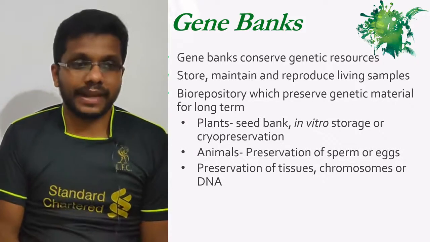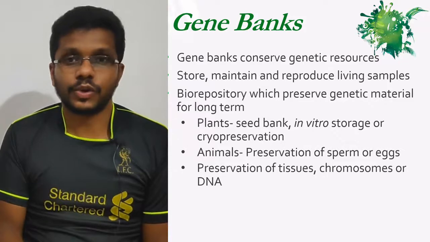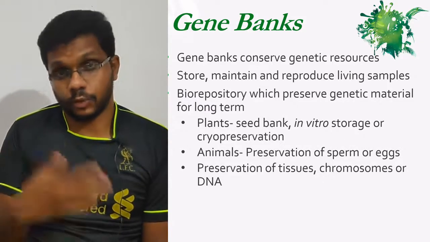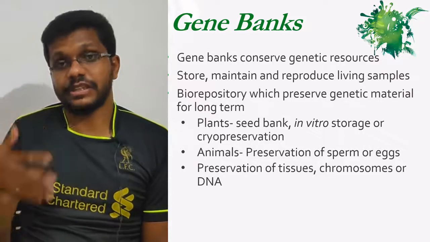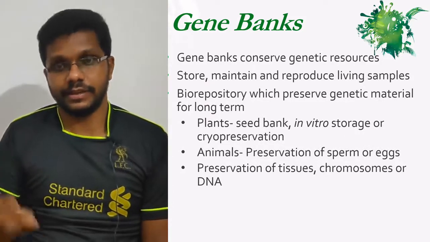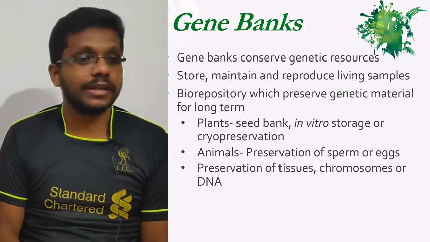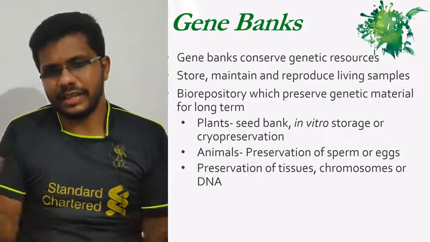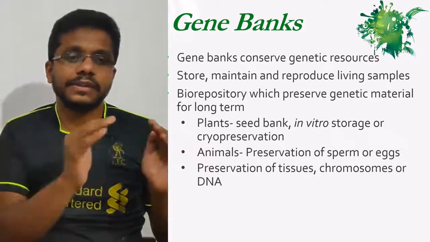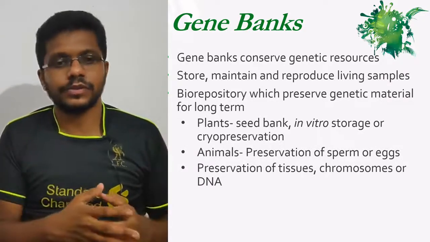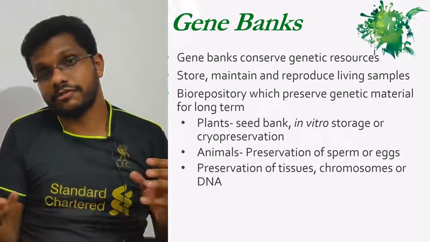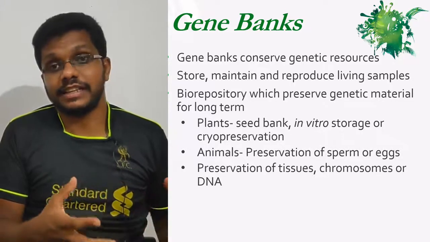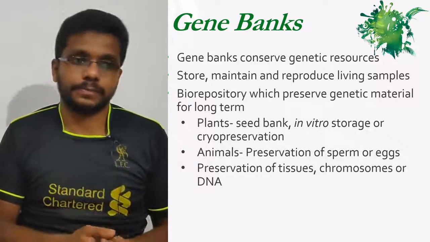We can do it for plants by seed banks, in vitro storage, or cryopreservation. For animals, we can preserve the sperm or egg of the animal, and from that we can regenerate the animal if we need it some time later by using in vitro fertilization. Or we can preserve tissue, chromosomes, or DNA of any plant, animal, or microorganism. We can preserve its tissue using some techniques, or chromosome, or even if we have the DNA, by using genetic manipulation and genetic engineering, we can reproduce the whole organism.